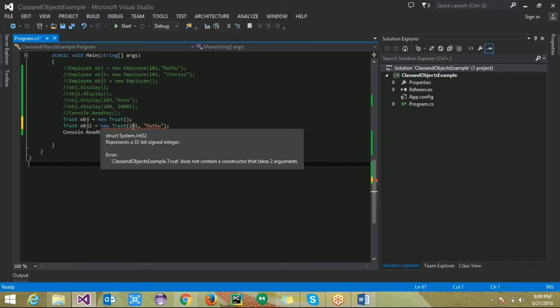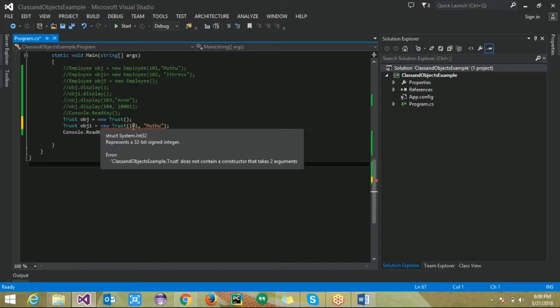The default constructor will be taken directly, no issues. But if you have an argument within the constructor, you have to override it in the derived class. Otherwise, you won't get it.